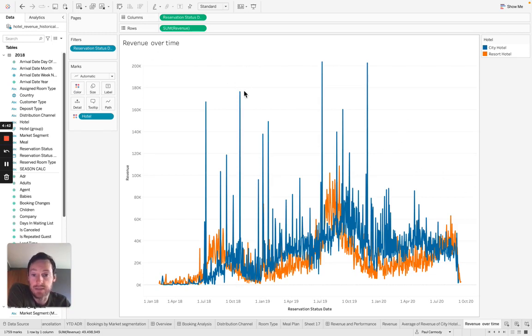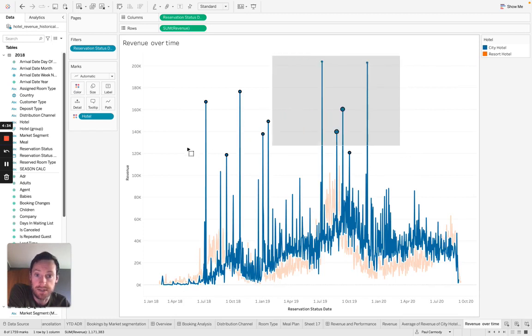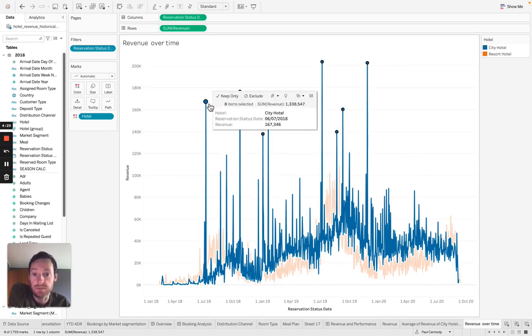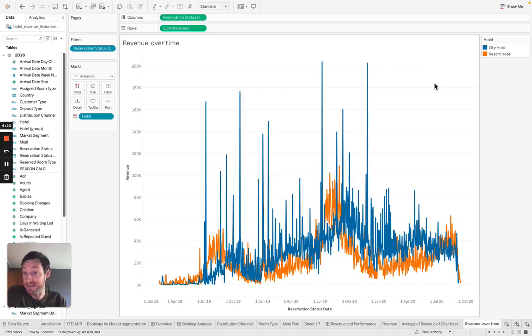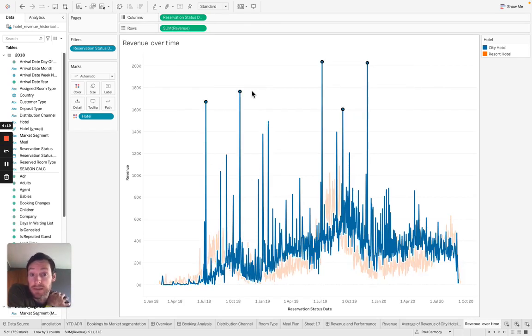This is a data set about two different hotels, a city hotel and a resort hotel, and this is their revenue over time. And what I noticed straight away when I generated this chart was all these outliers at the top here from the city hotel. They're earning a huge amount of money, which is way off their average several times. This could be, and now I'm guessing, right? It could be weekends, it could be promotions, blah blah blah. But why guess when we've got the explain data button?